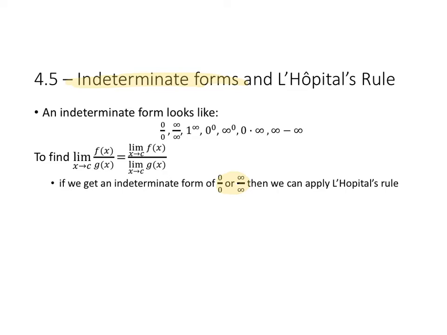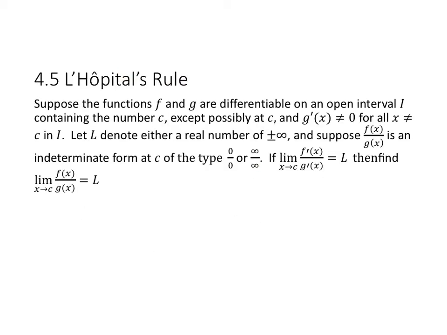It says that if you have the limit of two functions as x goes to c, and we know all the way from back in Unit 1, that's the limit as x goes to c of f of x divided by the limit as x goes to c of g of x. Now, using what we know now, we don't know how to solve that. So if the limit as x goes to c of f of x equals 0, and the limit as x goes to c of g of x also equals 0, I'm going to get this indeterminate form of 0 over 0. L'Hopital's rule helps us tackle those exact indeterminate forms.